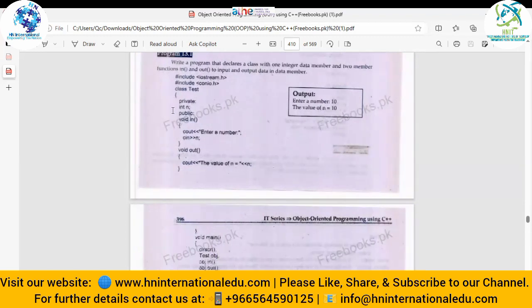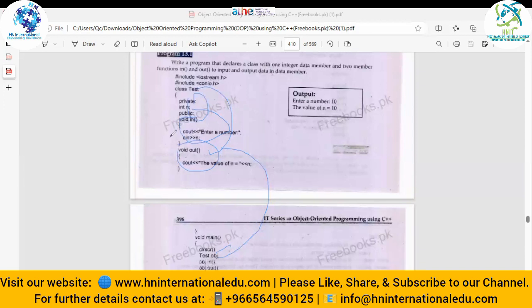So these are the functions. Here, these are the functions. This is the in function. This is the out function. And these are the variables. So these all are created in class. Now, just to call this class, we will use an object. We will create this object of class. Like here, we have created the class, the name of the class was test. And I have created the object of this class. So what will the object do? Object will be used to call these classes.